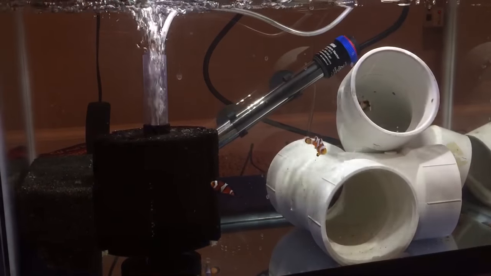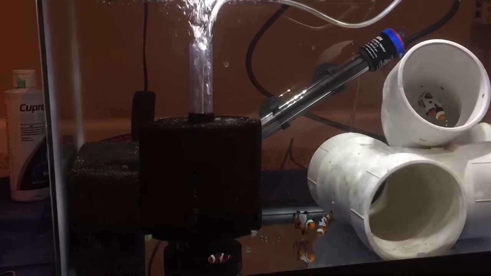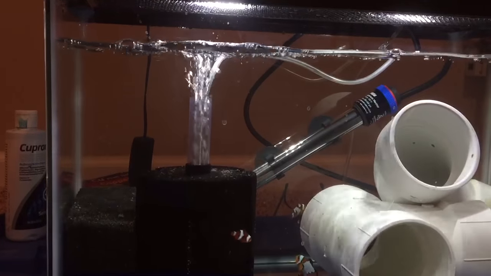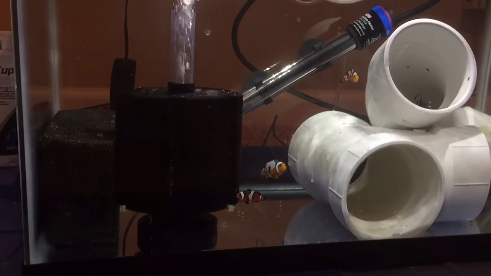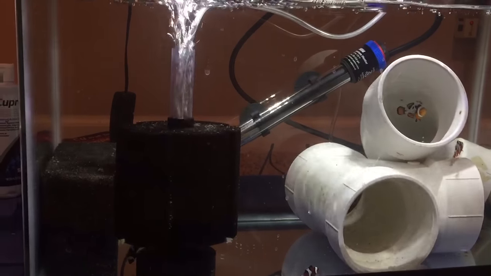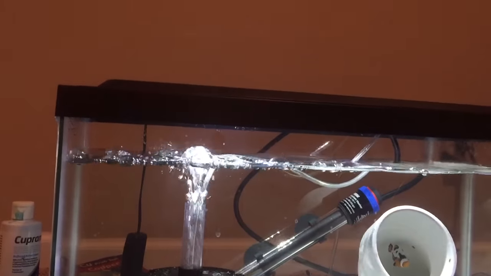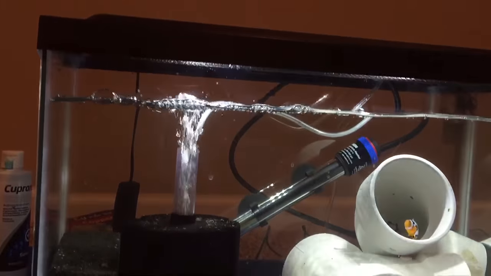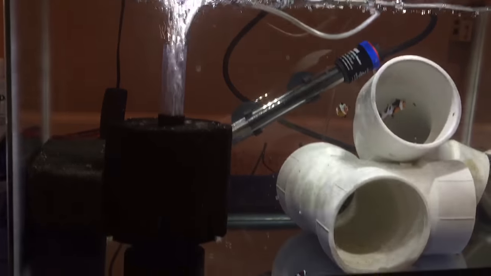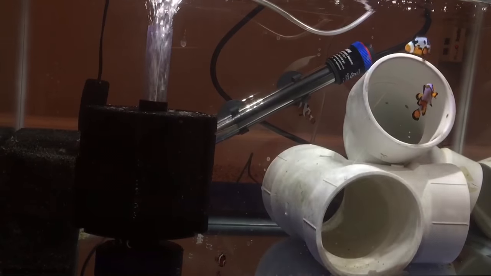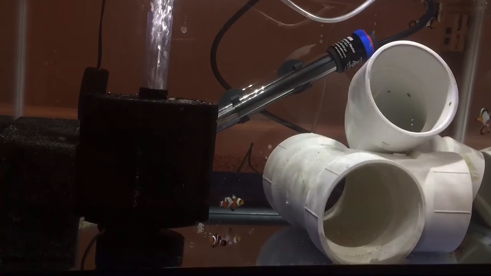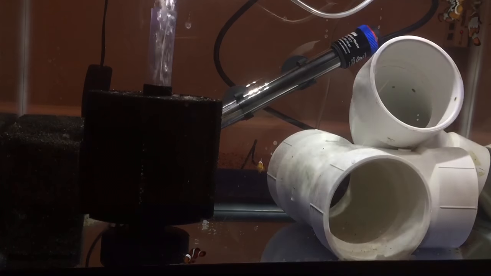The tank upstairs will be strictly the clown tank. I don't know why the other two committed suicide, they jumped out of the tank. The lid was on, it was a different lid at the time and a different tank actually, a different 10 gallon. That was actually for reptiles and it had a one inch gap out the back and I had the water close to the surface. So I'm thinking they swam up to it and they jumped out. So I've got the water level two inches below and the lid snaps on top. No one's going anywhere.